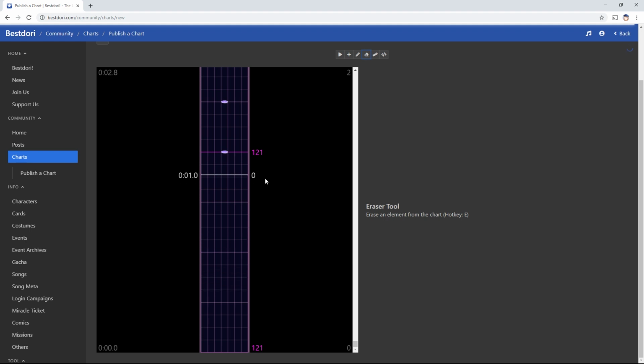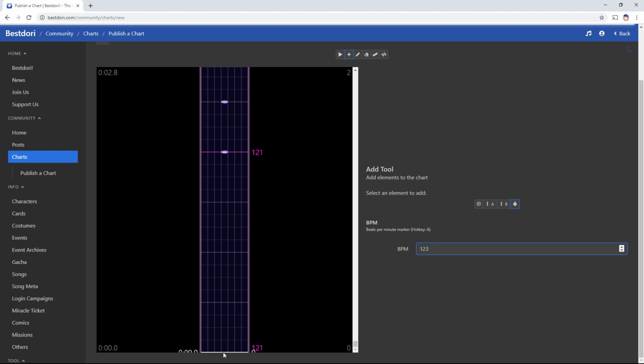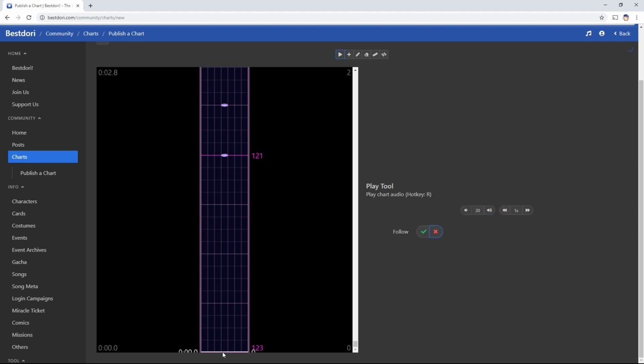And so, to do that, we're going to try to move this beat marker down to where the song starts, which is somewhere in this area. To do that, we're going to make a higher BPM section at the very beginning. So let's just scroll down right here and make this, say, 123. I don't know if that's going to be synced, but now you will have noticed these notes moved down.